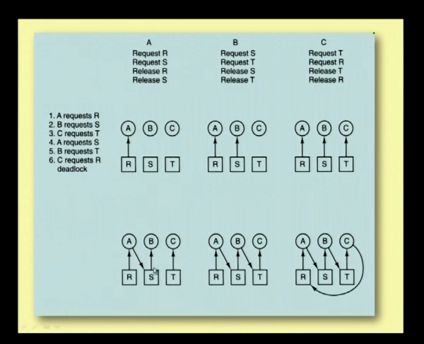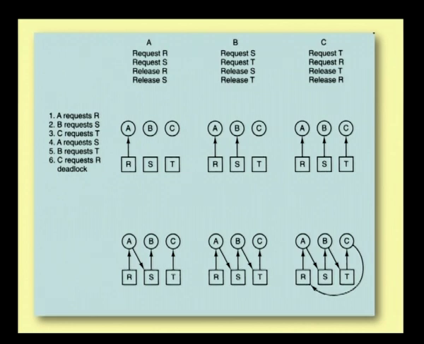Here this S has been occupied by B, and at the second instance B requests for T, wherein T is being occupied by C, and at the third instance C is requesting for R, which is held over here. So here this is a situation for a deadlock. See, this resource is being held by this particular process. So if I want a situation wherein there is no deadlock, then either of the resources should get relieved and this process should relieve the resources.